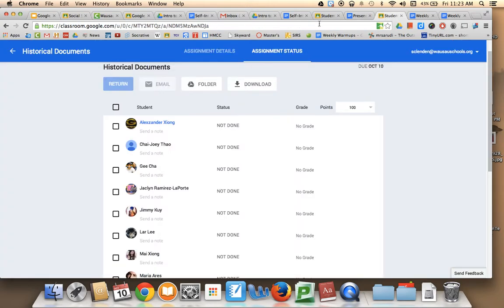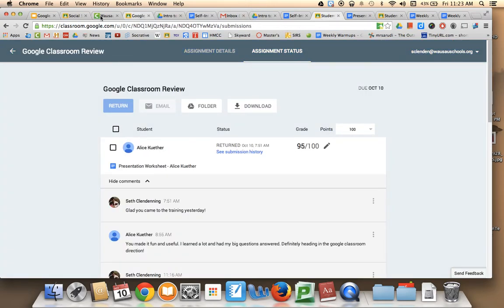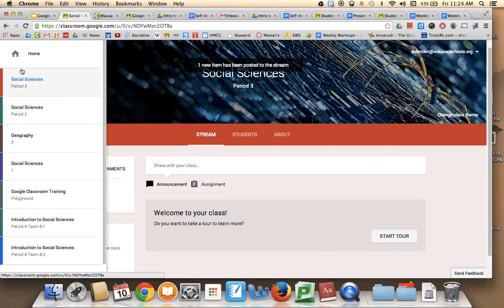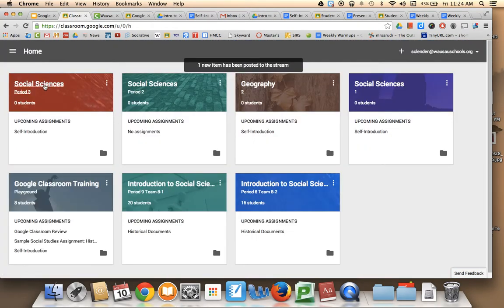So if you have more than one class in your view, these are not in alphabetical order or anything. So I thought, why can't I move this over here? Well, I can't. So unfortunately, you just have to see which one's which by looking at the period number, and it won't sort in any way at this point. Okay.